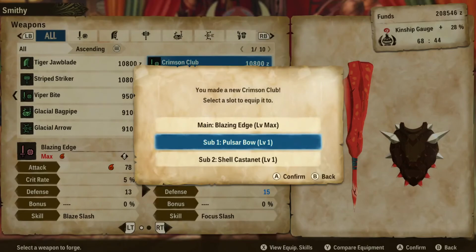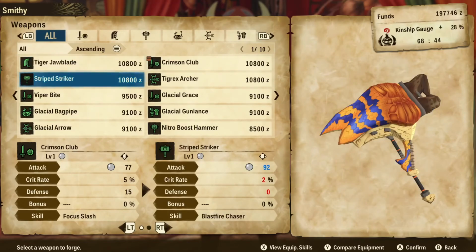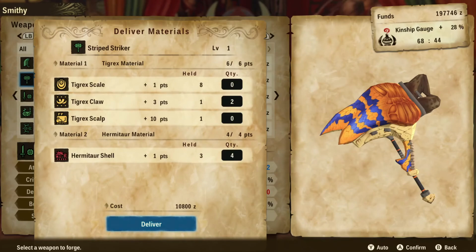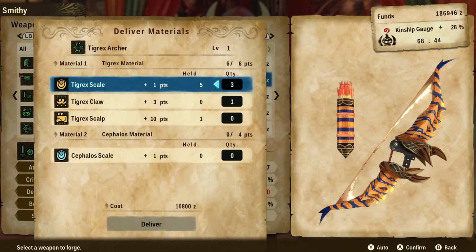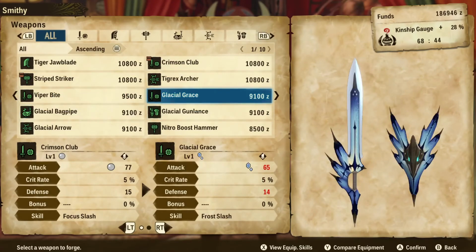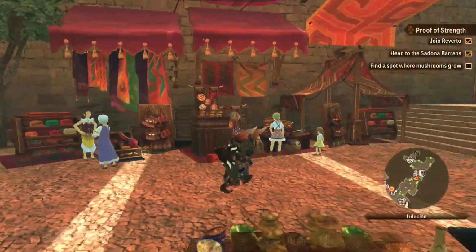And... Yep. Goodbye, Blazing Edge. And the Striped Striker sounds like a good idea to me. Like, that is big base damage. Very big base damage. 92? That's nuts. And over the shell castanets. And I could also make this. No, we need more Cephalo scales, so I'm gonna have to hold off on that. But yeah. Cool. So we may just have a bunch of Tigrex weapons, in all honesty.